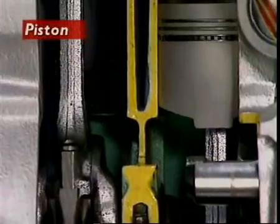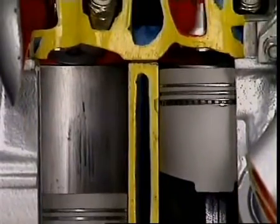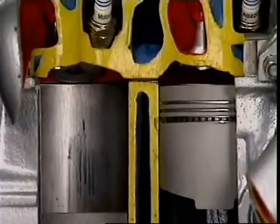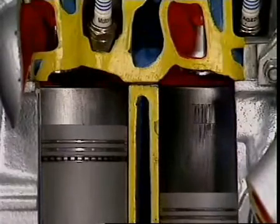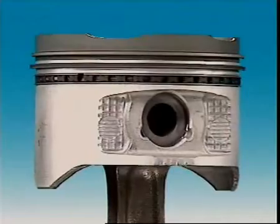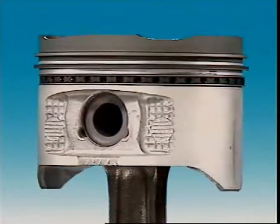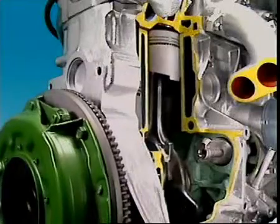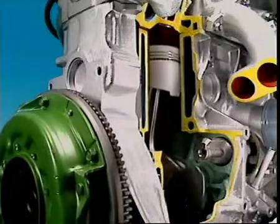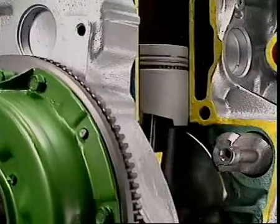This section examines the piston. The piston, with its connecting rod and bearing, transfers the force of the combustion and expansion of the power stroke to the crankshaft. The piston itself, its rings and the piston or gudgeon pin are together called the piston assembly. The cutaway shape on this piston allows it to clear the counterweights on this rotating crankshaft.